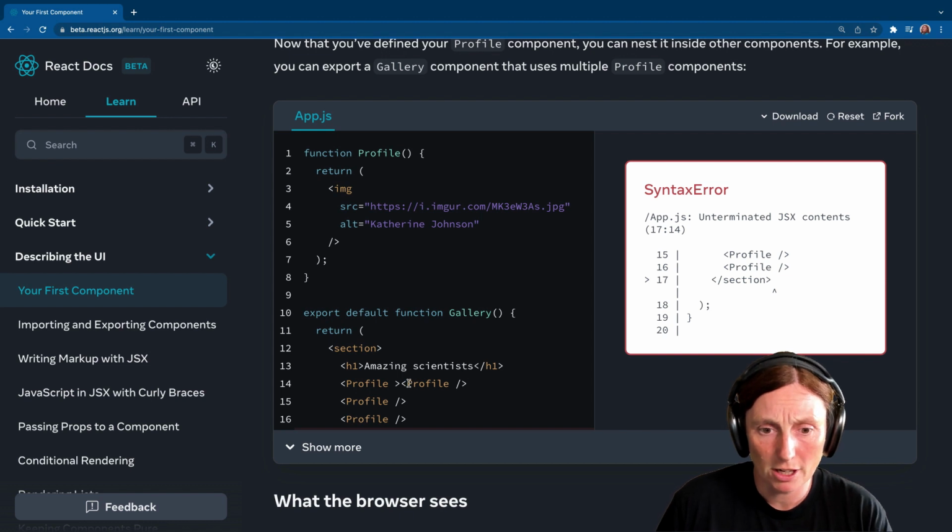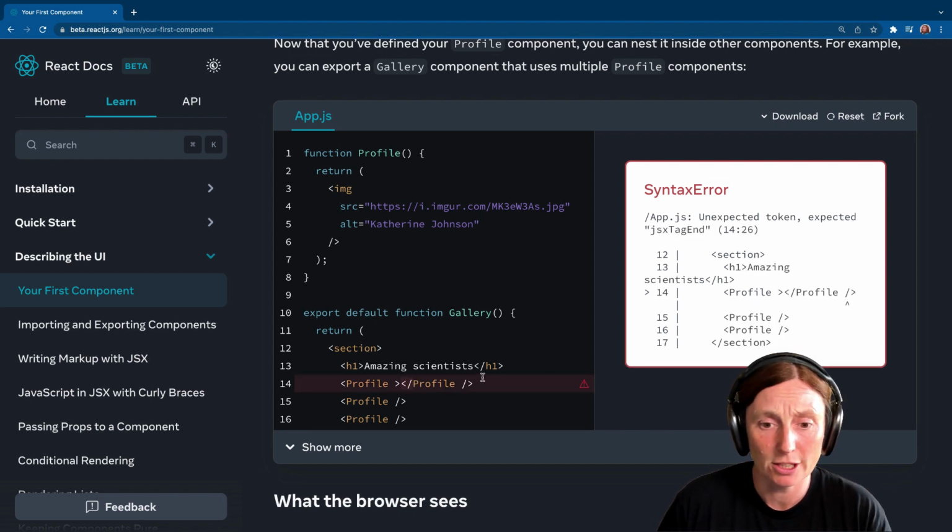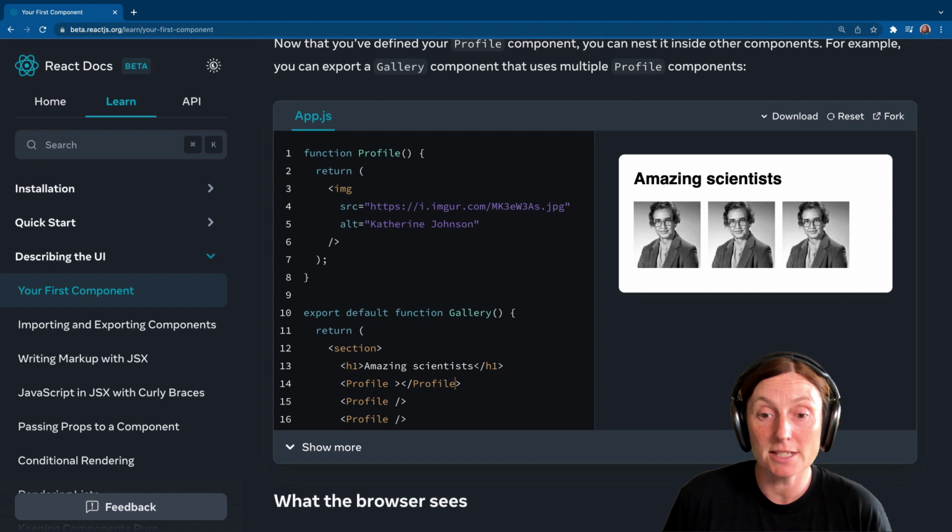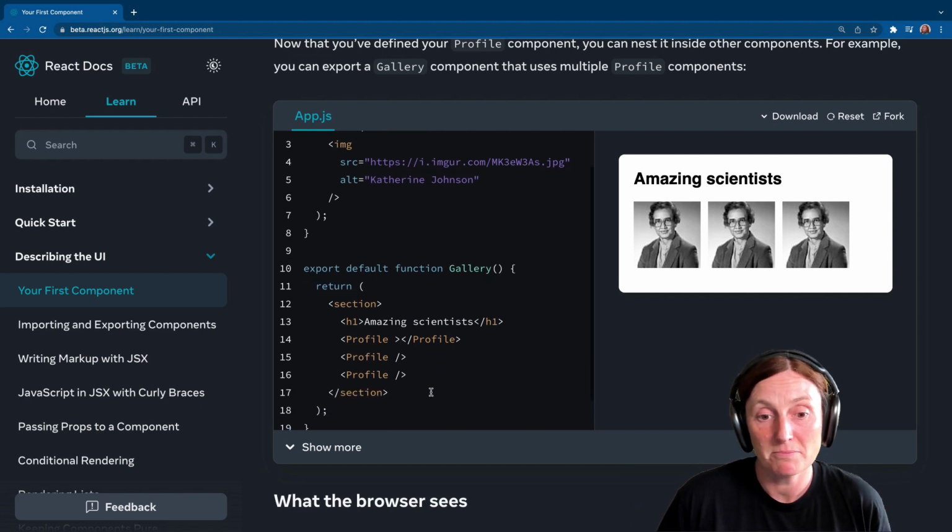Oh, sorry, I did that wrong. We need to close it. I'm already self-closing it. So there we go. We could close it ourselves, right? That will still work. But as you can see, this is a lot nicer than this. But you might have to put things inside, and then that makes sense to do that. But again, up to you, design decision. This looks tidier. So if you don't have anything to return, generally self-close it.